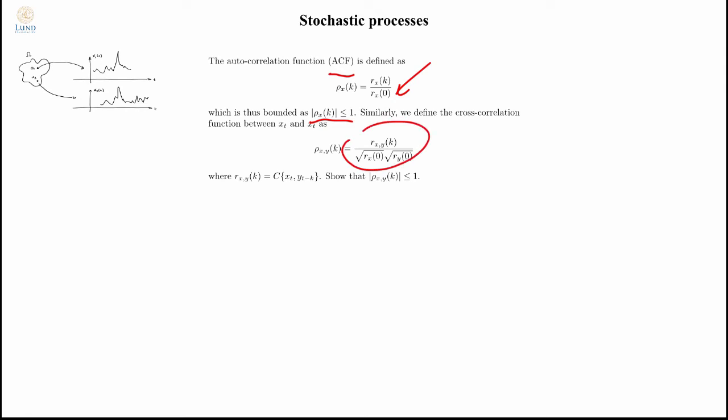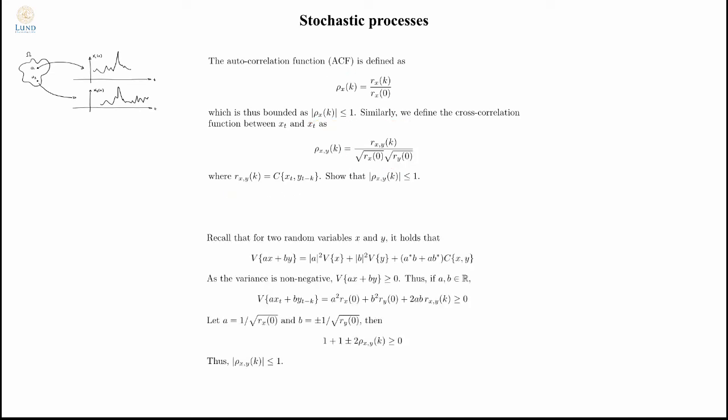This will capture how much one stochastic process depends on the other. Say, for instance, that I'm modeling stock quotes. Then this would be the stock quote of, say, Ericsson and Google, and then I would like to know how much the two processes depend on each other. Then this would capture that, the cross correlation function. So this is going to be quite important for us to be able to determine how much processes depend on each other. The cross covariance will be bounded by -1 to 1. To see this, just follow through these steps.